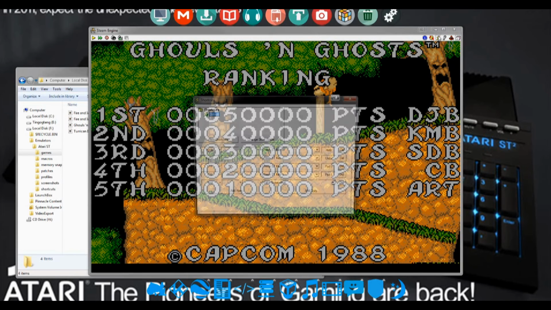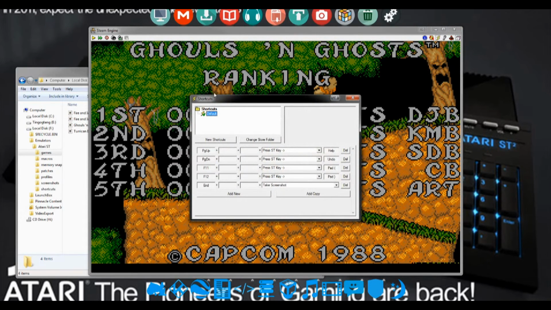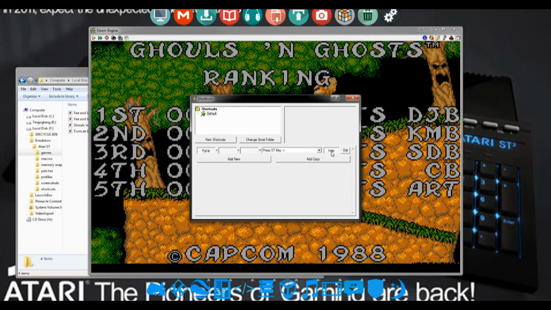If you press the lightning symbol in the upper right hand corner, you get a list of shortcuts that you can edit to your heart's desire. I'll just give you some examples and then you can experiment with it as you wish. I'll delete these to clean it up a bit. Now we have a blank row. You can demand up to 3 keys be pressed at once in order to do the command.